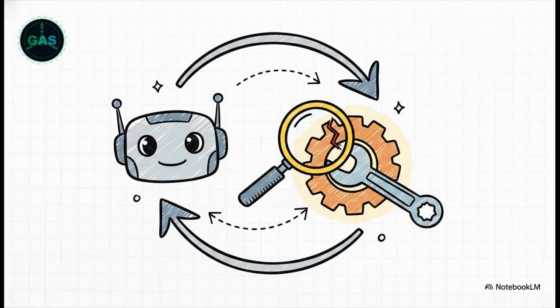Remember that endless manual debugging loop we just talked about? Well, instead of you reading error messages, the agent handles that loop for you. If it hits an error, it doesn't just freeze and wait for help. It reads its own error message, figures out why it failed, rewrites its own code or instructions, and tests the fix autonomously. It literally only taps you on the shoulder if it gets truly stuck.